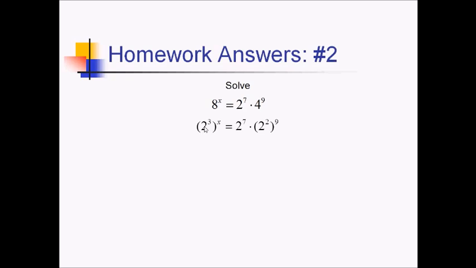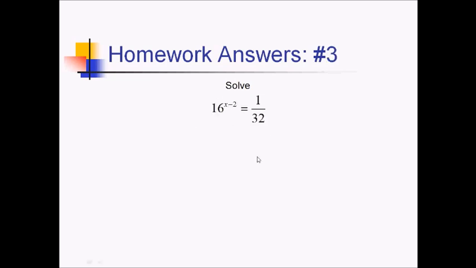So we've got 2 to the 3x equals 2 to the 7th times 2 to the 18th. At this point, I only want a single base on each side, so I have to merge these 2's over here. That means I'll have to add the exponents, so this will be 2 to the 25th. And now I can cancel out the 2's, which leaves me with 3x equals 25 for an answer of x equals 25 thirds.